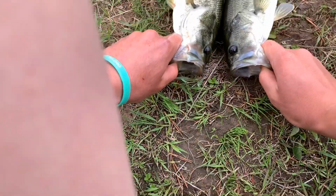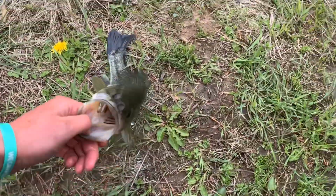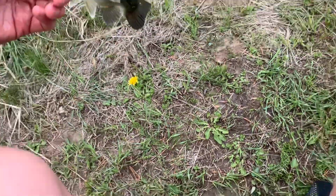Alright, let's see. I think this one's a little smaller. That's the one I just caught. Okay, let this little buddy go.